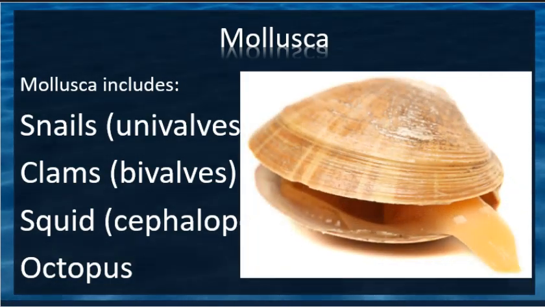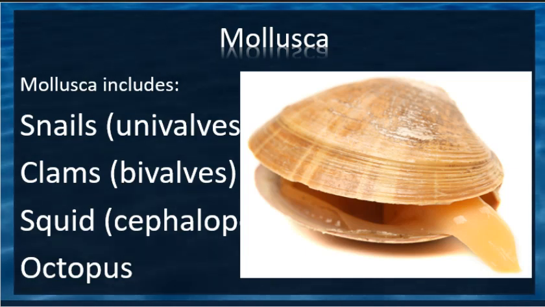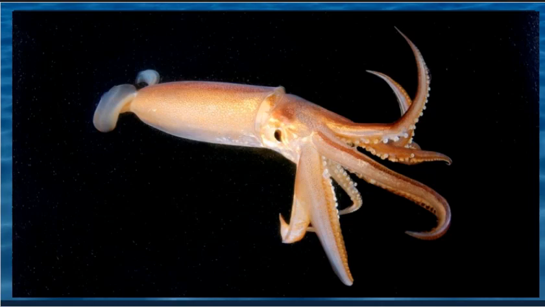Here's a clam. So notice it's sticking something out there. It's actually called a foot, and they send that foot out. It looks kind of like a tongue, but it's the foot, and it allows them to bury themselves in sand, and then they can stick up a siphon, and the siphon will pull in water, and the water will be filtered by them. So clams are also filter feeders. Here's a squid. It's one of my marine biology kids' favorite dissections. This is when we dissect a squid. They don't have an exoskeleton.